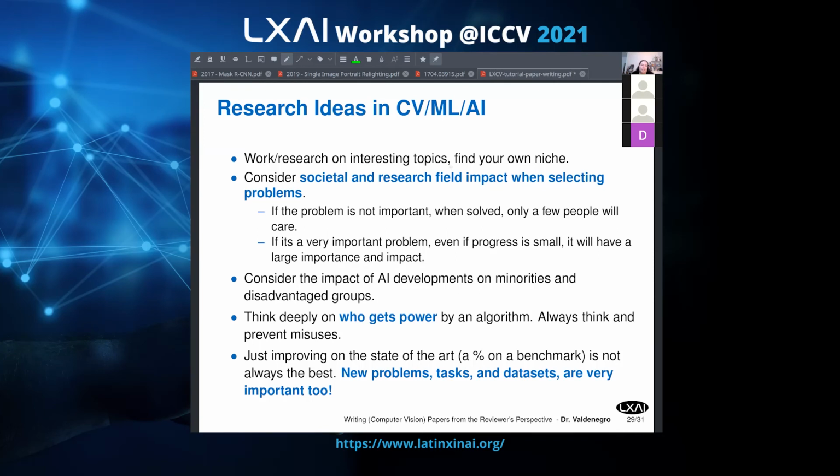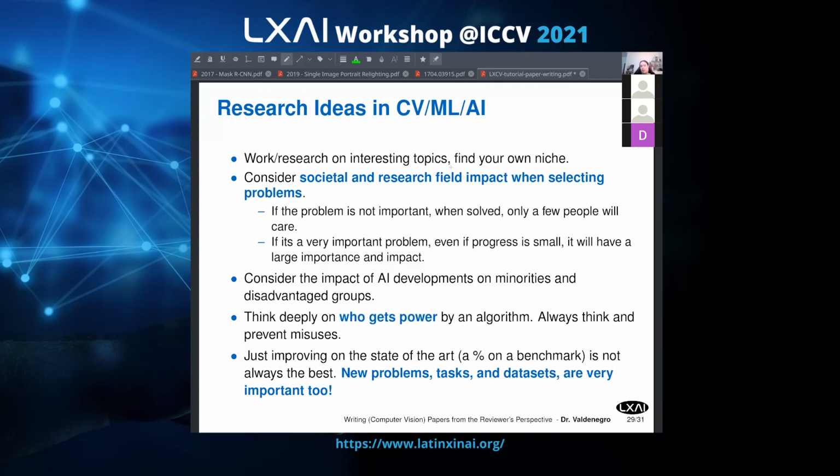So for example, if you have a problem that is not important, when you solve it, only a few people will care. But if it's a very important problem, even if you make small progress, it will have a large impact and a large importance. So try to work in the direction of solving a very big problem, well, you don't have to solve it. For example, climate change, poverty, fake news and misinformation, and so on. I think even if you take a small step, it's still a huge problem. And I think this will probably bring a lot of attention to your research and to your papers.